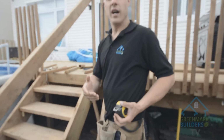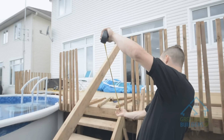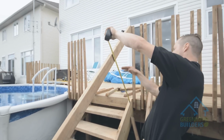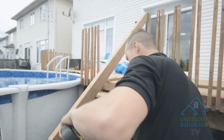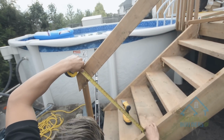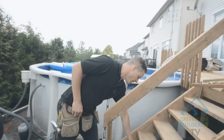A good way of checking that your top rail is done properly, you take your tape and you run it on an angle with your straight, so it's coming at a right angle, your top rail. So I'm 24.25. You measure down here, I'm 24. So this end has to come up 1/4 inch.